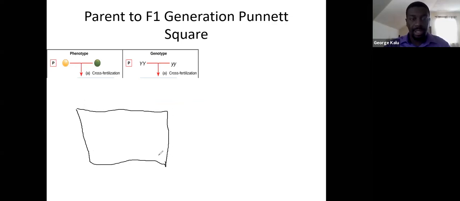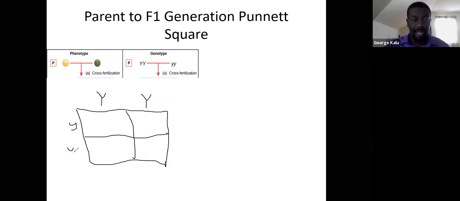So if we do our Punnett square here, we're going to list our genotypes along the side. Okay, so we're going to have big Y up here from one parent, and then little y for the other parent. Okay, and so now we're going to go ahead and try our Punnett square. So what should we end up with in this square here, in our top left? Right, we would have big Y, little y. Okay, what about in the top right? All right, we see big Y, little y, perfect.